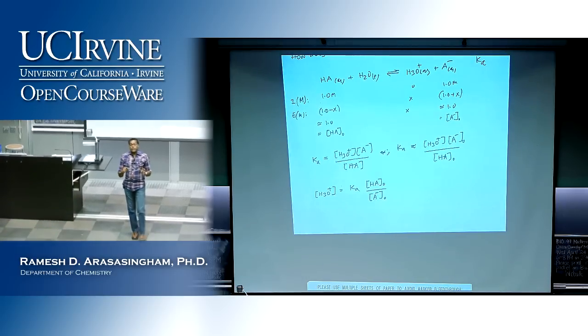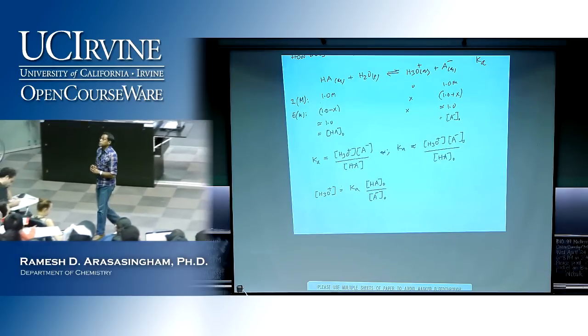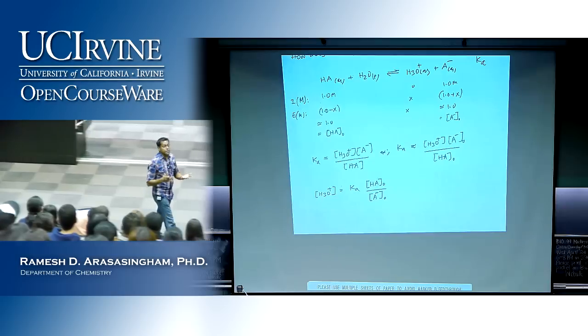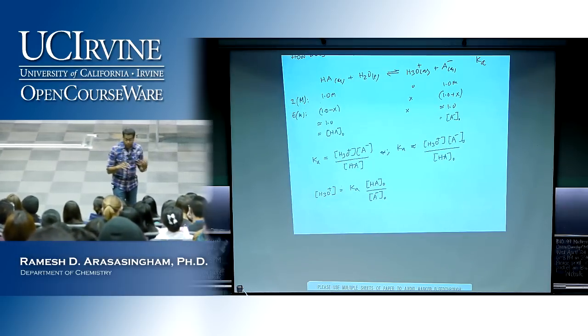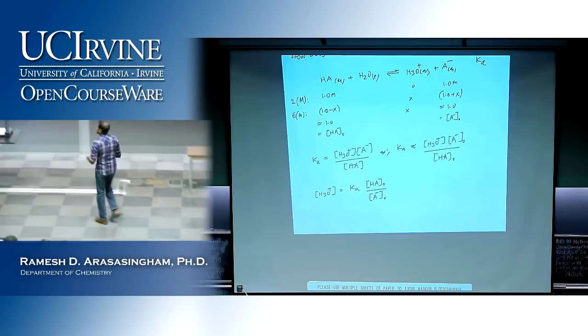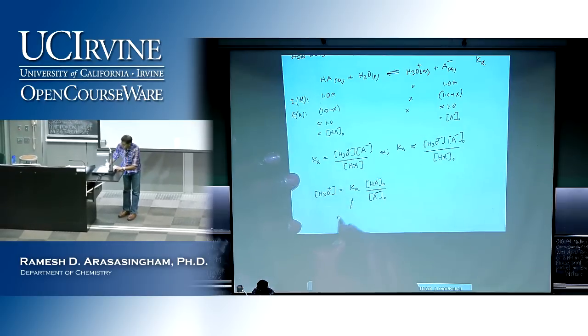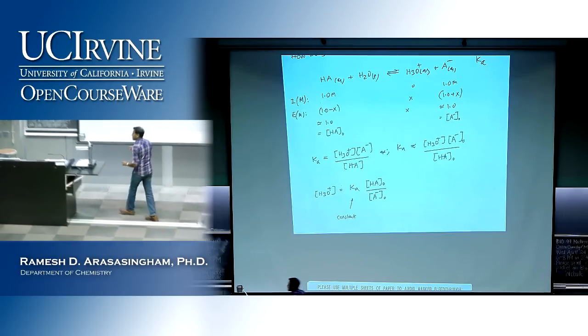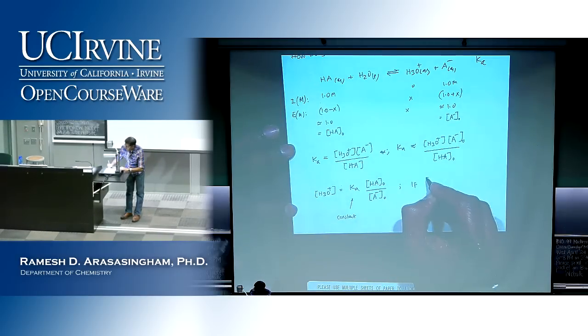So if the pH is not altered, that means the hydronium ion concentration is not altered. If we add an acid and the pH does not change, what does that really mean? It means that the hydronium ion concentration is not altered by much. We know that hydronium ion concentration depends on Ka, which is a constant, and the ratio of the acid to the base. So if the ratio of these two is not altered too much, H3O plus will remain unchanged.